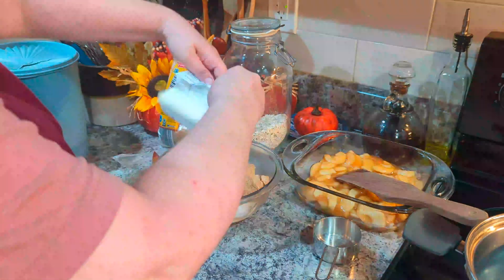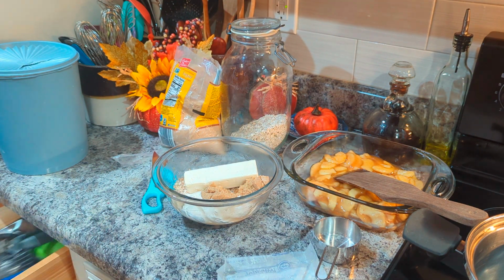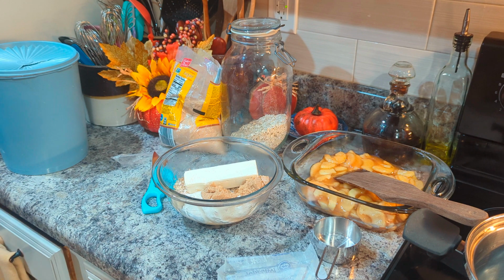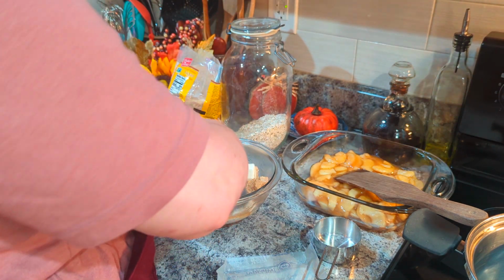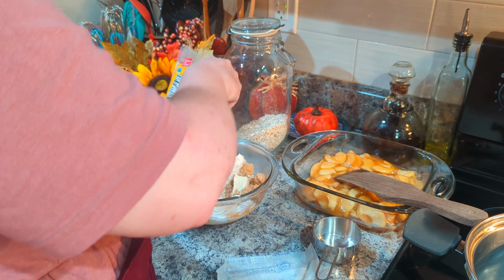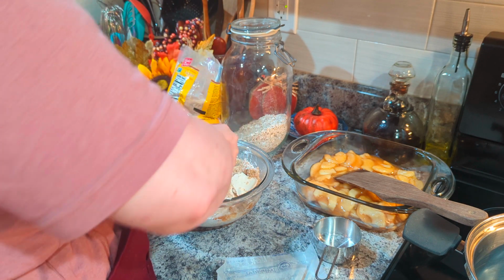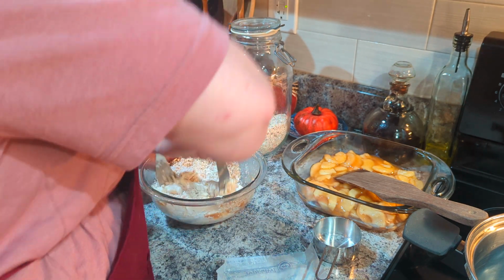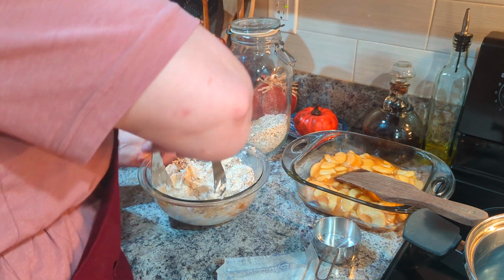I normally will add a pinch of cinnamon to this mixture as well, but for whatever reason, I was tired or something, I didn't do it. But add a touch of cinnamon to this mixture and it's even better. So this is so, so good. And when it comes out of the oven, hot and bubbly, that's when you want to add a scoop of vanilla ice cream. So good.